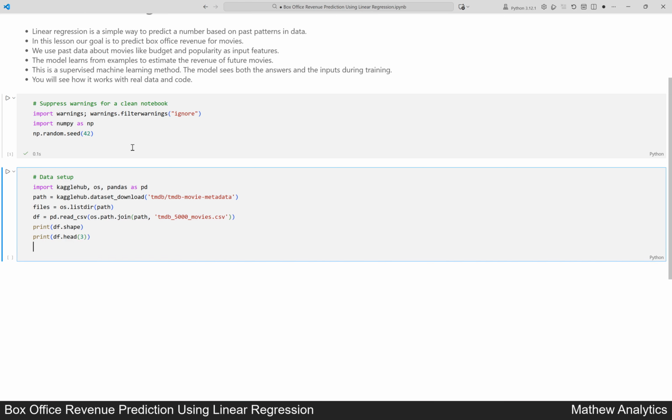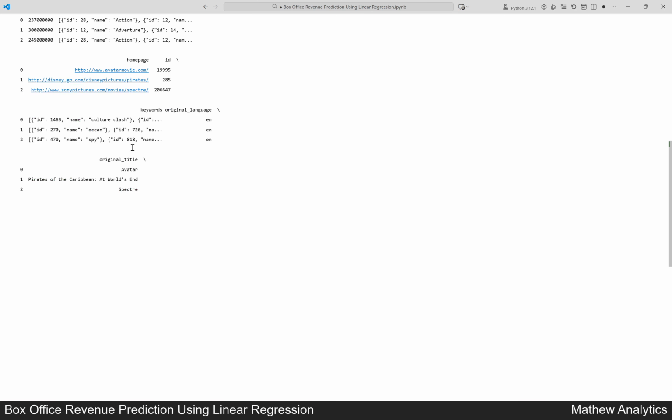This output shows that our movie dataset contains 4,803 rows and 20 columns, including key features like budget, genres, popularity, and original title. Notice the variety of data types, from numerical columns like budget and popularity to text and nested JSON in genres, which will influence how we prepare the data for linear regression.